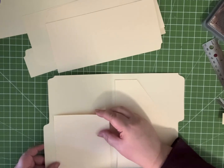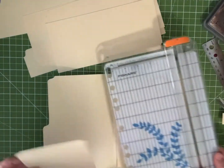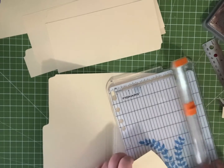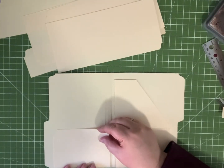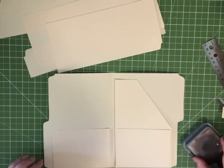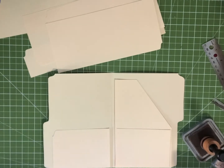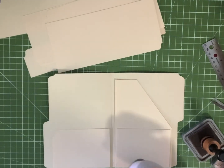So maybe I will use this as a pocket, but it's too tall. I want to make it a little smaller. Let's do something simple on this other side. Something like that. I think that's going to work well. And then I'm going to put some papers in there as well, so get rid of my scraps here. And I think I need to make some tabs. So excuse my reach.